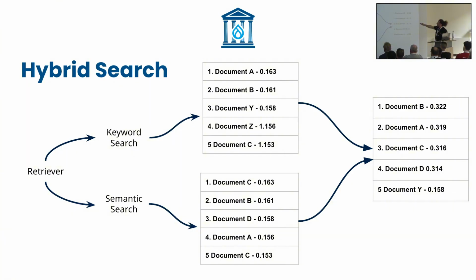So we give the score to the first document in both lists, and the second, and so on. And then we create this list. So document B is first because it's second in the first list and second in the second list here. So the sum of these scores is 322. Then we have document A, which is fourth here, but first here. So we sum those and it's second. And document C is fifth here and fifth there, so it is in both and gets a higher score. While documents D and E are not in both lists, but we score them like this. We sum the scores based on the two lists.